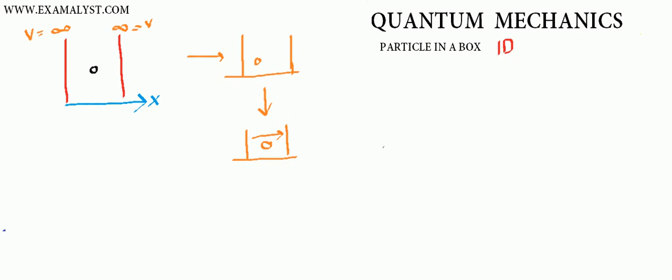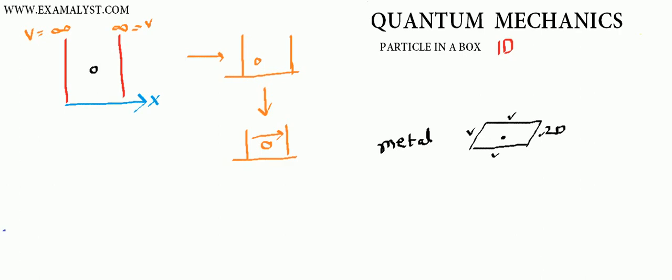So consider a metal. If you have a metal, then the surface of a metal can be considered as a 2D wall. It means the potential on all the four sides is infinity. And if you have a free electron in the metal, then you can imagine that the free electron is in a 2D potential. Agreed? So this is the example of a 2D surface.